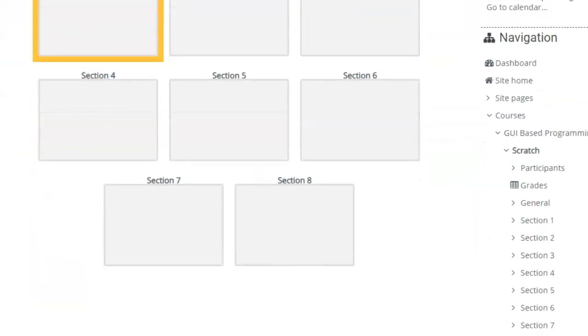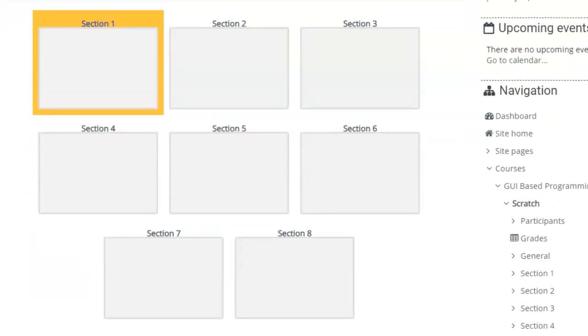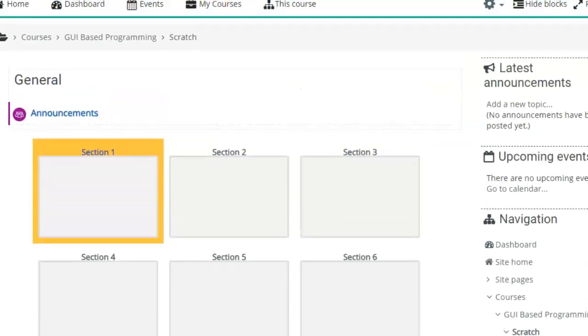This is how the course looks as of now. When the images for each module have not been set up, these are the 8 sections that we have created, and with a general section that is for the announcements.